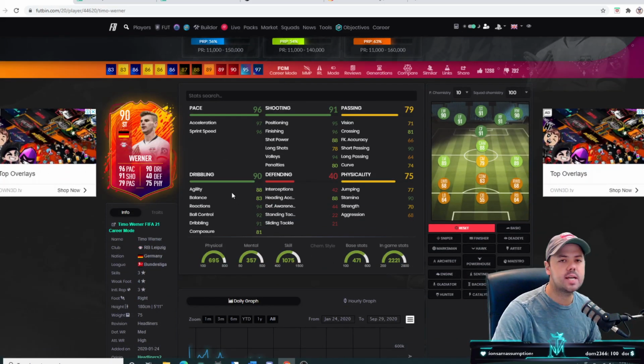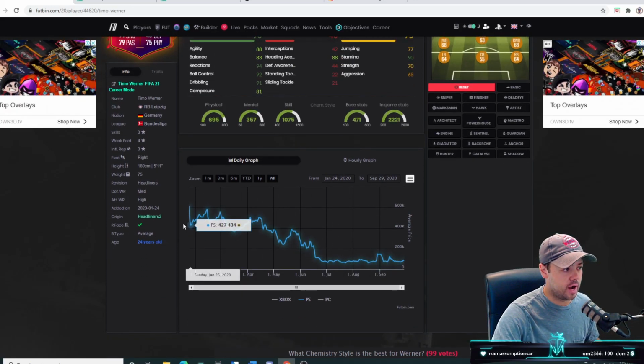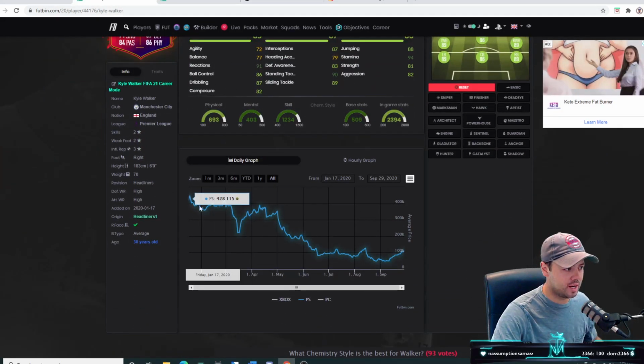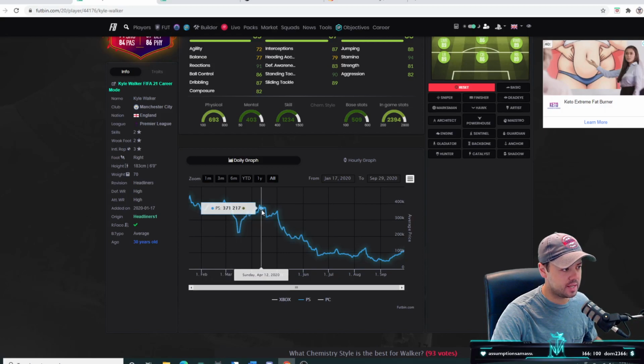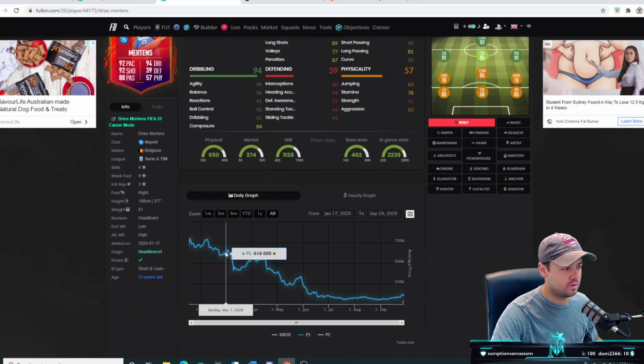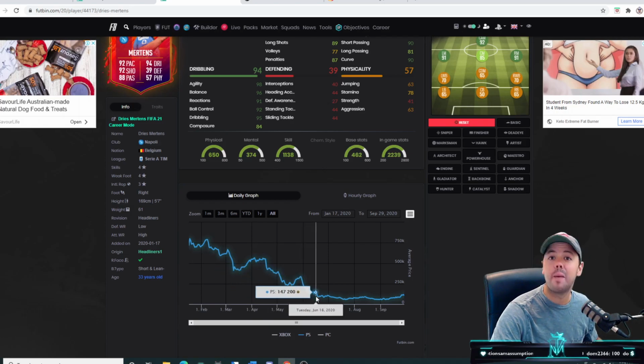Now, the cool thing with these cards is they're like a roller coaster, okay? As you can look at the graphs. Up, down, up, down, up, down. Same with Kyle Walker. Look at these. Look at some of these drops and then the pickups. Look, down, up. Dries Mertens as well. Look at all these little plateaus and then bounce-backs and stuff like that, all right? Look at that. Nice word there, bounce-backs.